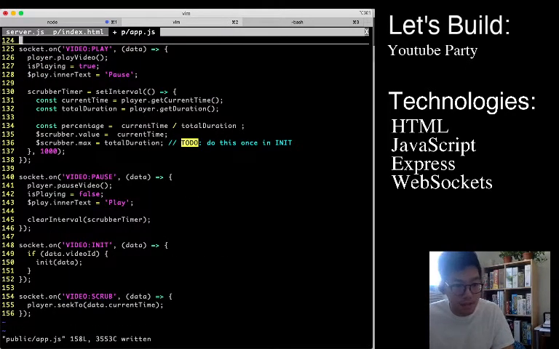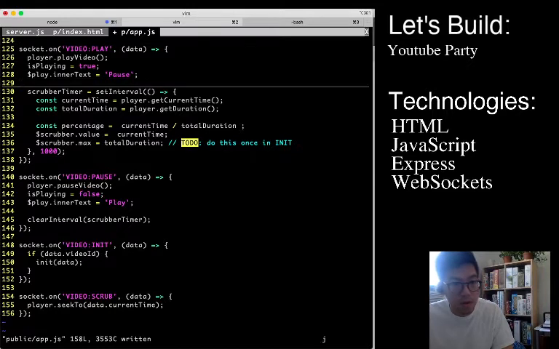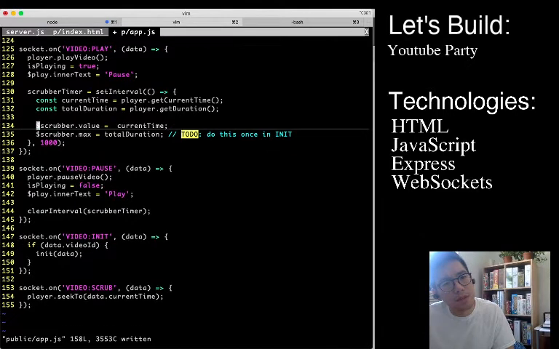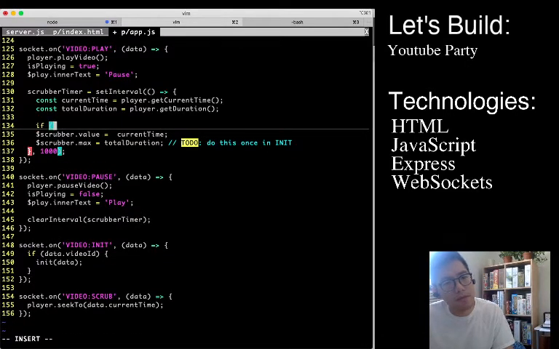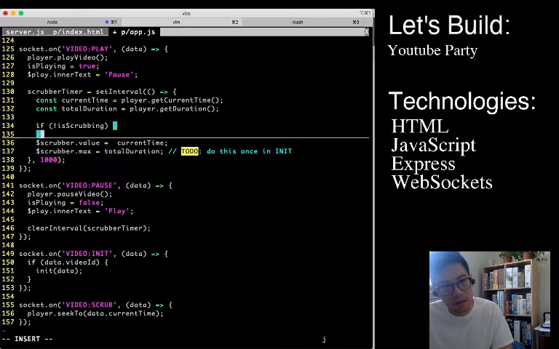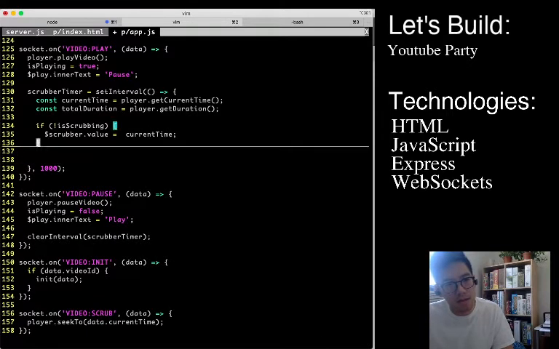So in our set interval, we could take advantage of that. If it is not scrubbing, then do all this stuff.